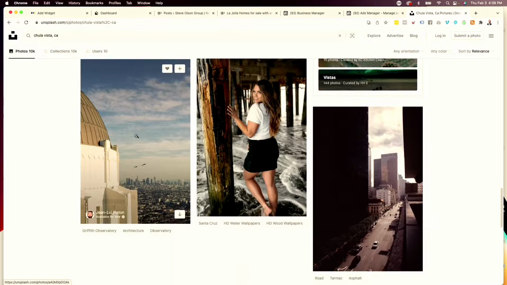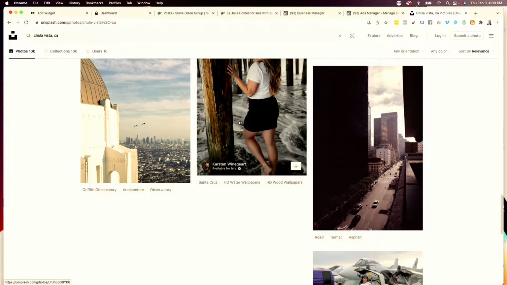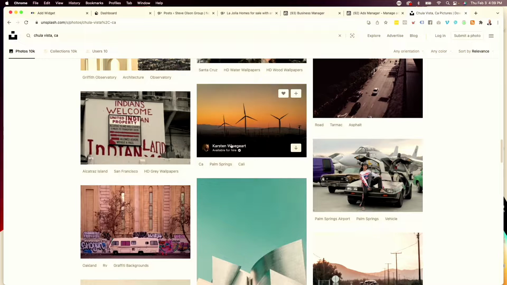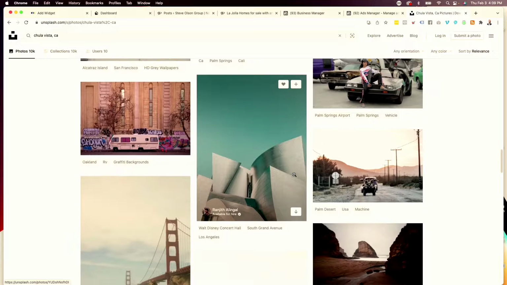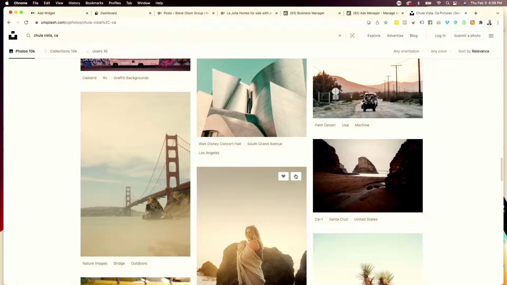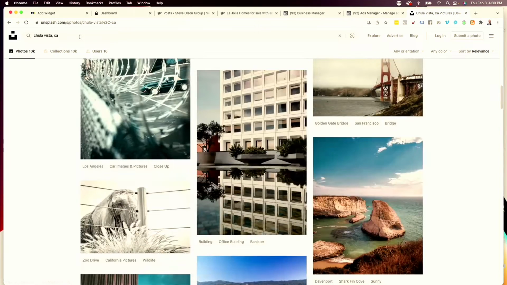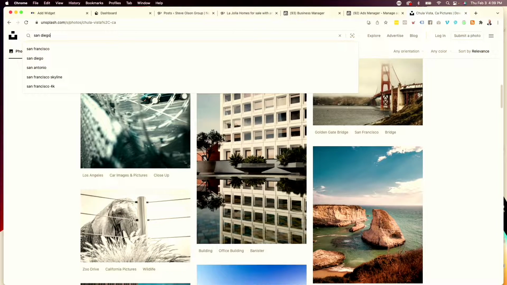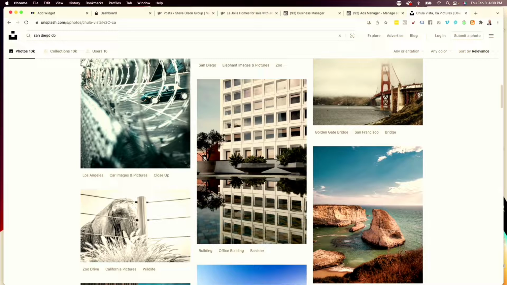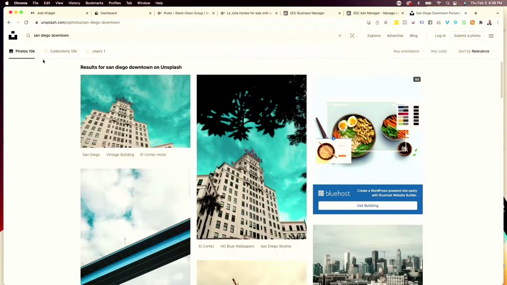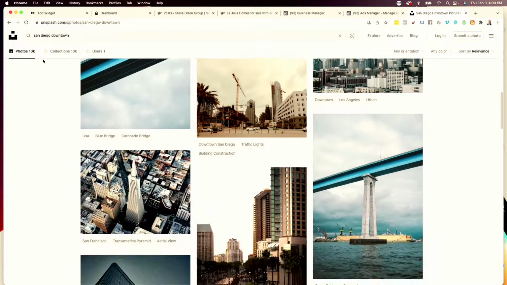Downtown Los Angeles. No, we don't want to do that. Griffith is up in LA. Let's see if we can continue to... Okay, so we're not finding any luck in there. So I'm going to go find a San Diego downtown. Let's see if we can find anything there. Something that's relatively neutral.